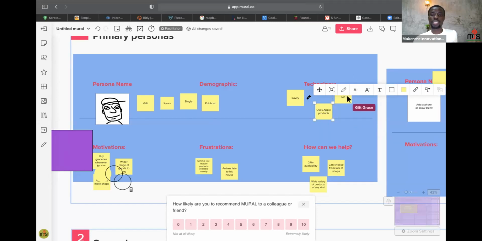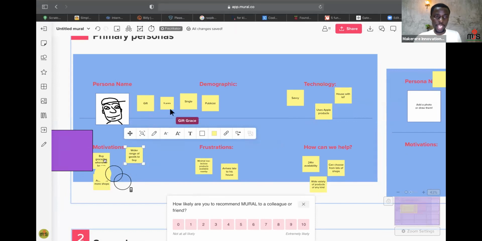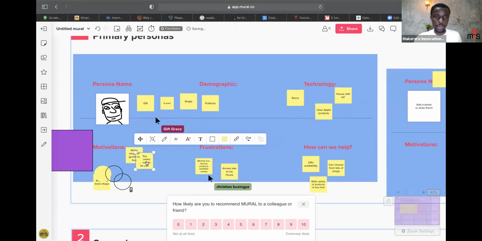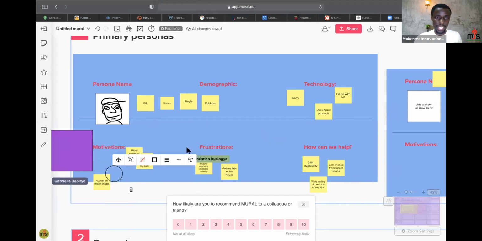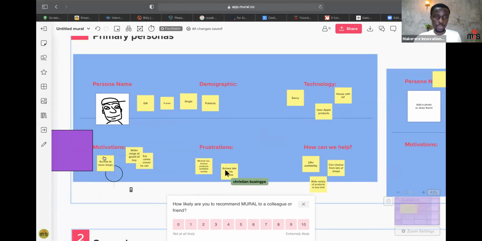This is just to see, without having any bias, what is all about them and what motivates them. What motivates them is a wider range of goods to buy. They also like to buy groceries whenever they can. They also want to have access to more shops. These are their motivations. So you group them according to the topics here.